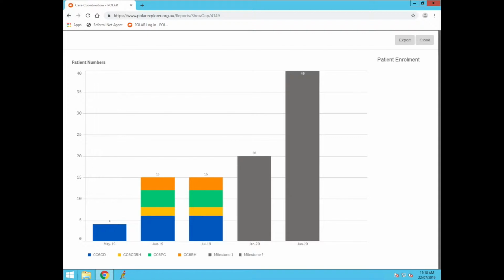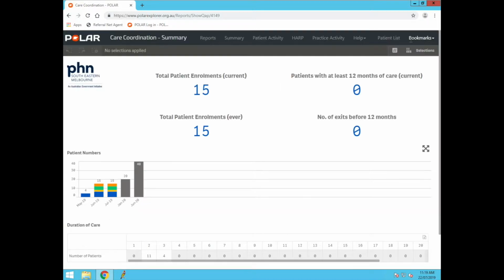Right, and then you can see the breakup of the patients you've enrolled based on the enrolment code you've used. So you can see the codes are all represented there on the bottom, and then how the numbers are spread across those total enrolments is indicated by the various colours. Now this practice has milestones of 20 patients to enrol and 40, so that means this practice is a $125,000 practice of funding, and they will be a CC1 practice. We close this screen in the top right hand corner.